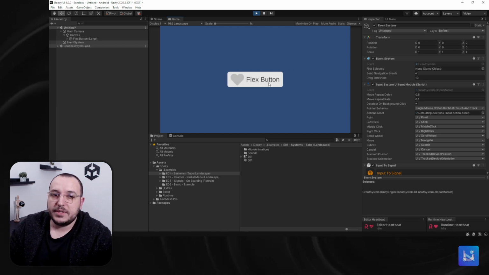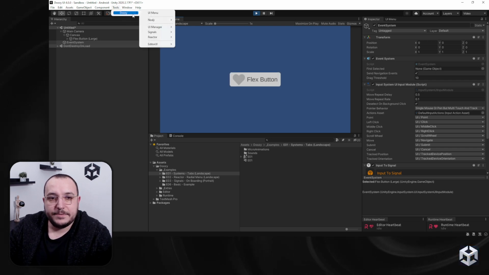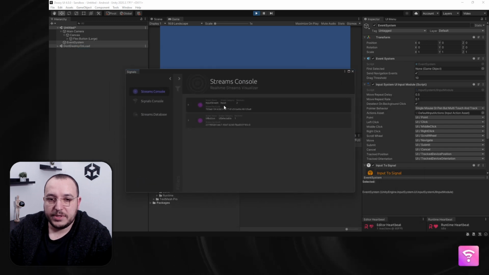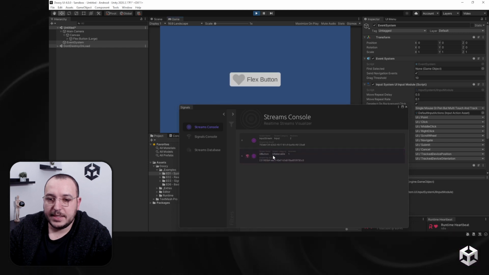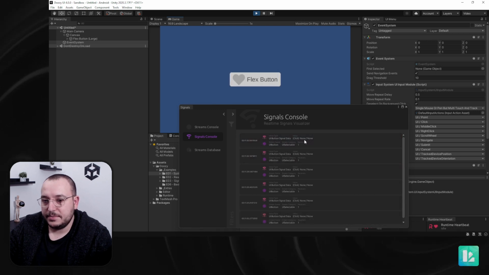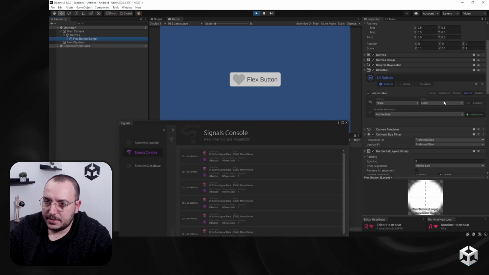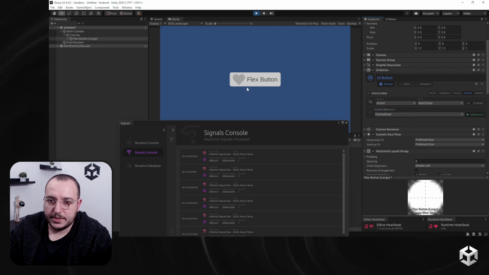So as you can see, the button is already animated and you can play with it. But if you look in the signals window, you have an input stream and a button stream. And when I click it, you'll notice that this was clicked. And here you're gonna see what happened. Click on, you have here none and none, you do not have the button name. So let's name this, actually can I use, yeah, let's go action, add to cart. So if I click it, you're gonna see action, add to cart.